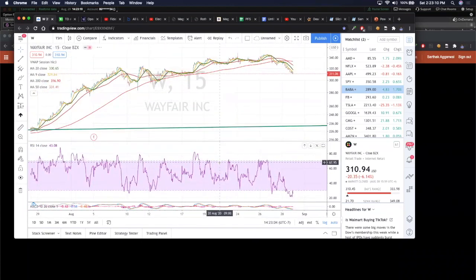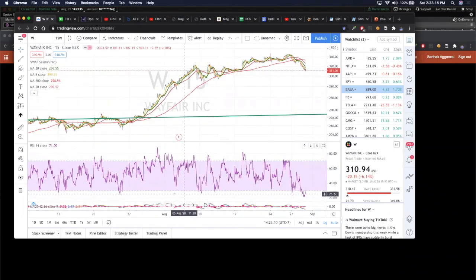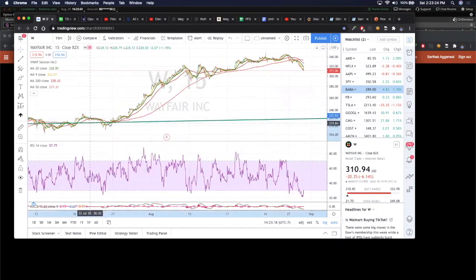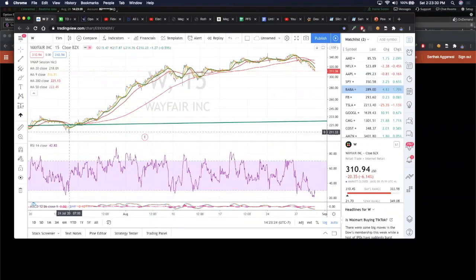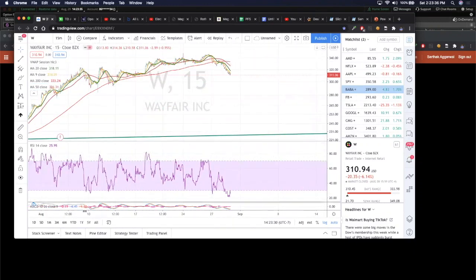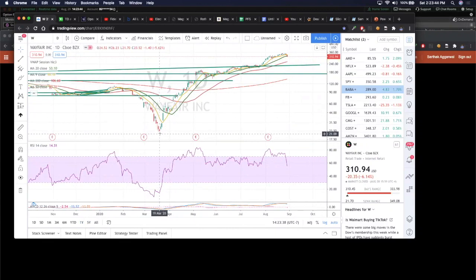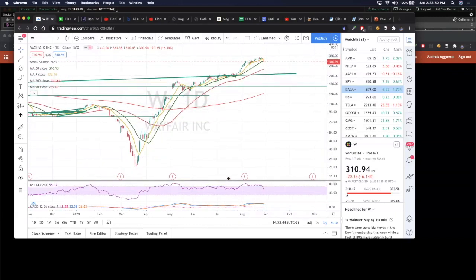In the past, I try to look at the past data. There have been very few occasions where it has dipped this low, like a value of 20. Now, if you see here, this was 23, and immediately after one dip, it just shot up from here. I'll show you where W has been. I assume you are aware of how W has been trading. From the March low, it was at 20. Right now it's at 300. So you can see what kind of run it has had.